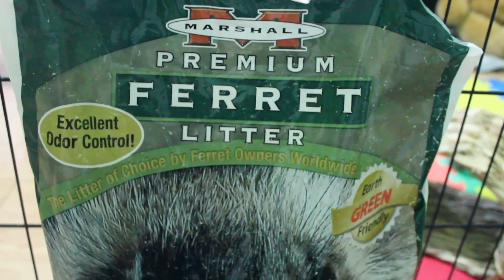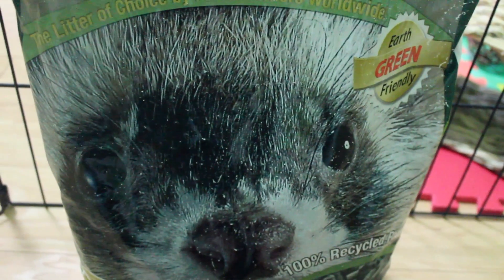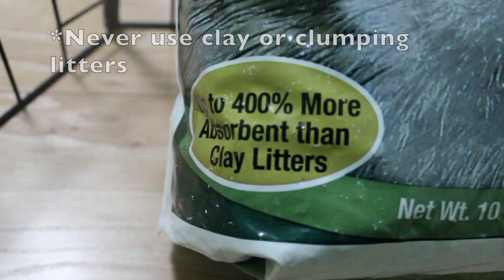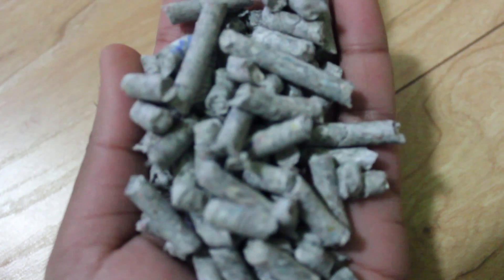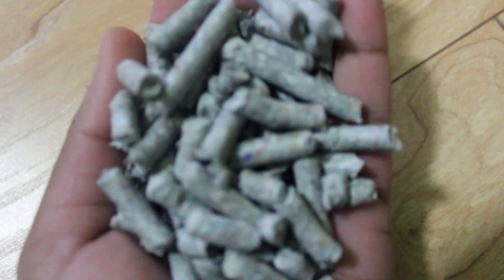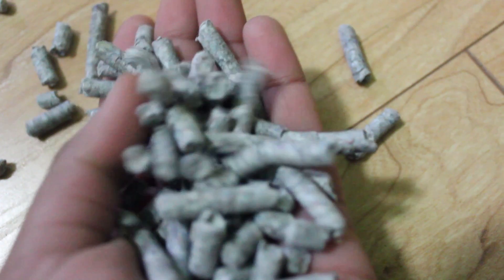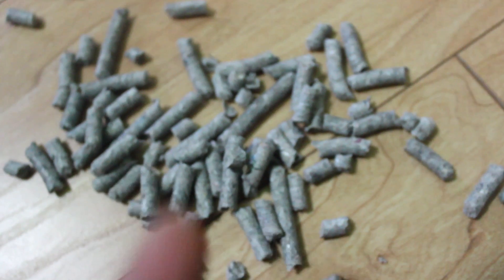I personally use Marshall's Premium Ferret Litter, which is a paper-based litter marketed towards ferrets. It also works great for rabbits. It has great odor control and it's made out of 100% recycled paper. It's also flushable and biodegradable and great for compost bins. In addition, it claims to be up to 400% more absorbent than clay-based litters. While finely shredded litters like So Phresh Clean & Cozy, Carefresh, or even aspen wood shavings can be nice, I always prefer pelleted litters. I find they're much easier to clean and it's much easier to pick out the soiled bedding from the clean bedding. I also like pelleted litters because they don't get stuck to my rabbit's fur and they don't drag them all over their cage. Some other great litters are Yesterday's News and wood stove pellets. Wood stove pellets are especially great as you can buy them in bulk from horse suppliers and they're really inexpensive.